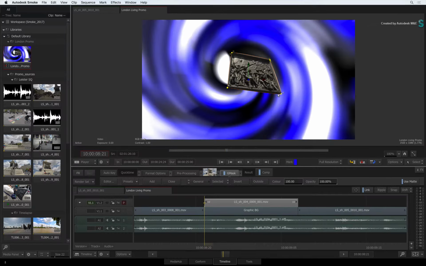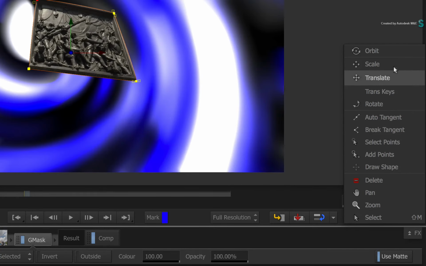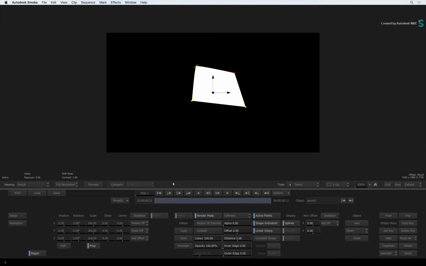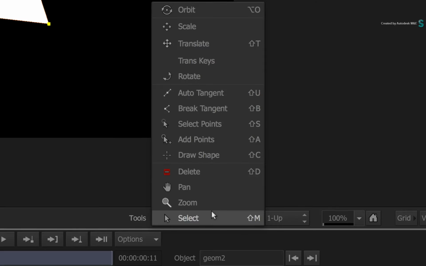However, in all cases, there is a slight limitation with keyboard shortcuts. Because the keyboard shortcuts dynamically update between editorial and VFX, the editorial shortcuts are currently active in the timeline view. Therefore, these effects tools cannot currently be mapped to any keyboard shortcuts. So to use these tools, you need to select them from the pull-down menu. But as soon as you enter into any VFX editor, the effects tools keyboard shortcuts will be available again.